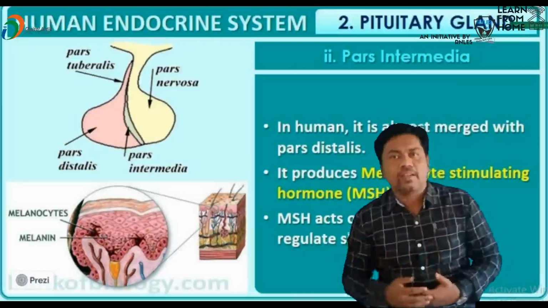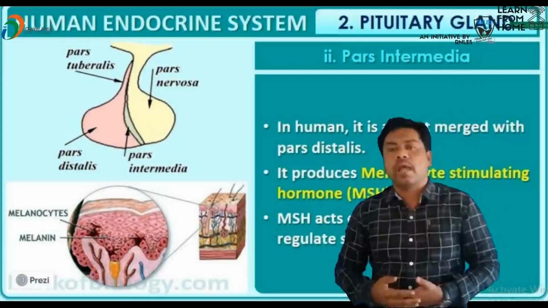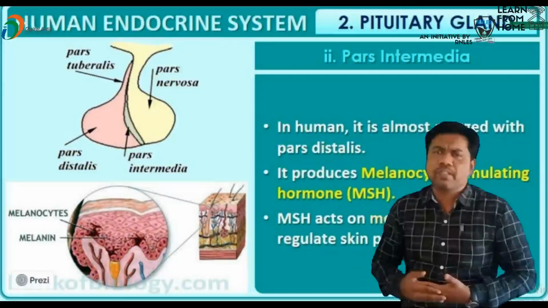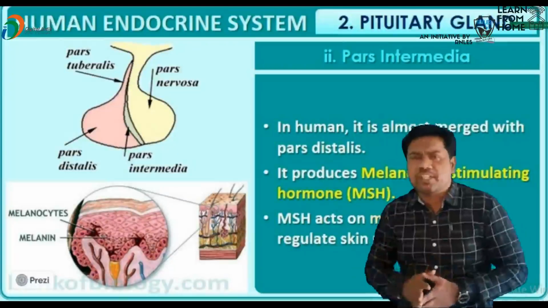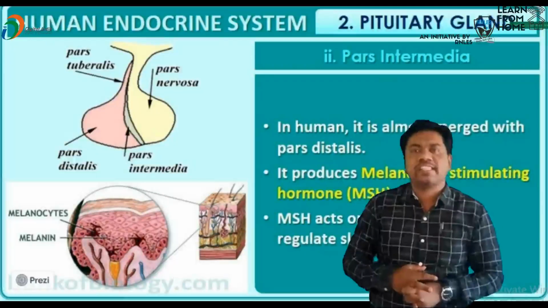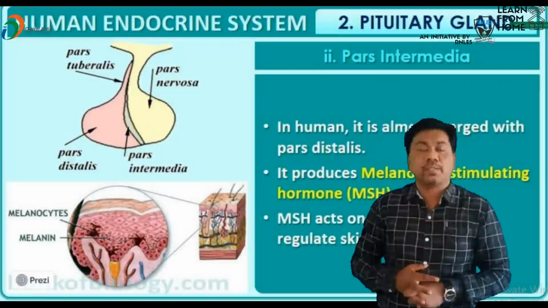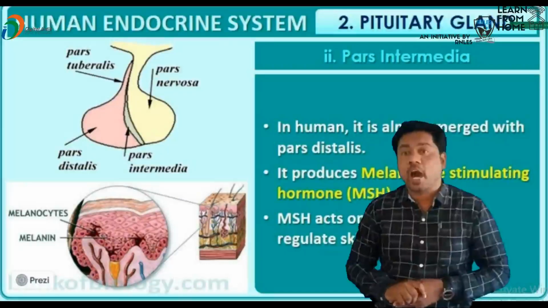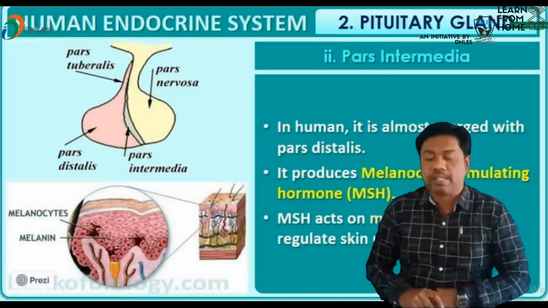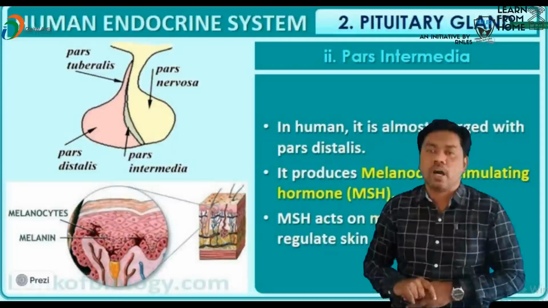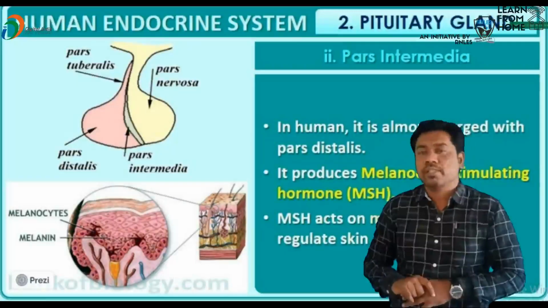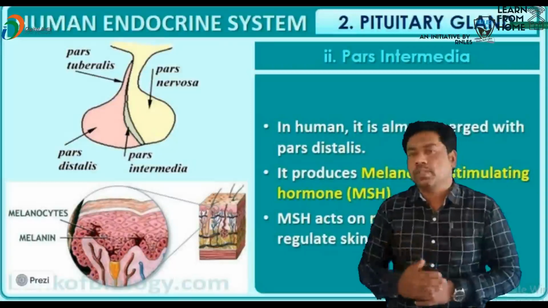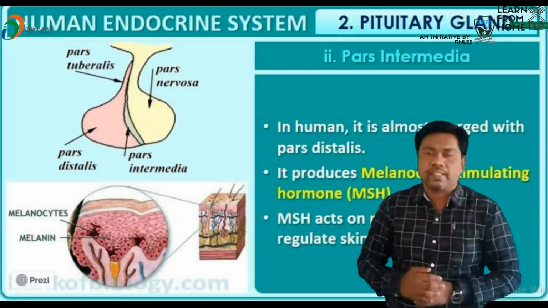Our hair color is visible in which color? Black color. Why is our hair color visible as black? Due to the deposition of pigment. That pigment is known as melanin pigment. So this is very important. Melanin pigment is regulated by a hormone, and that hormone is known as melanocyte stimulating hormone. Okay, so this is a very important question, and it came in the 2004 AIPMT examination.